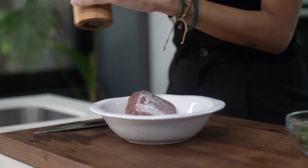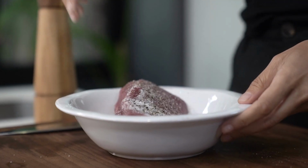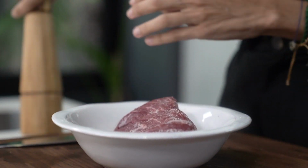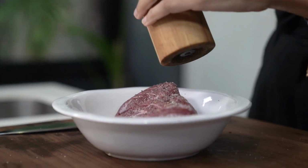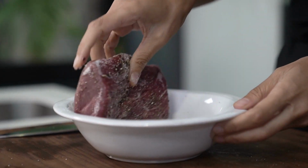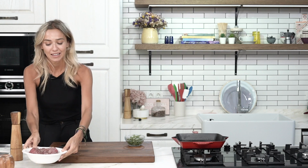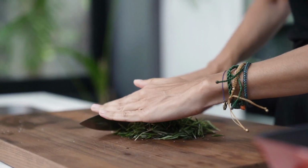And black pepper. And I just want to make sure that the meat has salt and black pepper on all sides. Like so. And that's perfect. And now I'm going to chop up my greens. Just roughly.